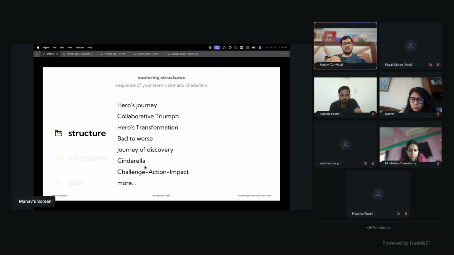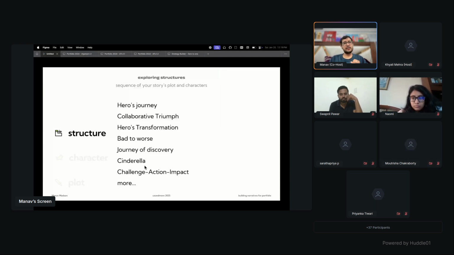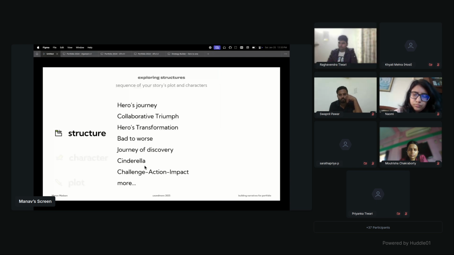Some of the most common story structures is called a hero's journey, right? A hero's journey is very common, right? If you have watched any origin story of any superhero movie, right? Batman dekh lo, Batman Begins, right? You see Wonder Woman, you see Iron Man, you see Avengers. All of them are hero's journey, right? कि एक character था, they started their journey, they explored a path, they gained power, they defeated an antagonist, and then they returned back, right? So this is one structure.